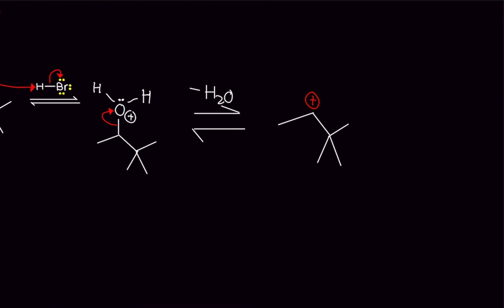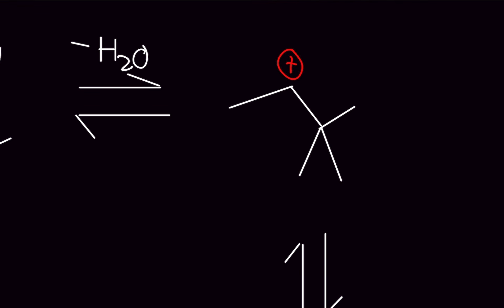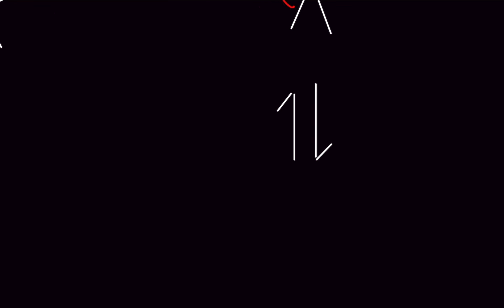I want you to show me carbocation rearrangement now. What would you do? Well, there are many options here actually, but I can rearrange it so we have this methyl group here rearrange. This is just one of the options, by the way. There's many here. We can have it rearrange, and then we can draw it like this.